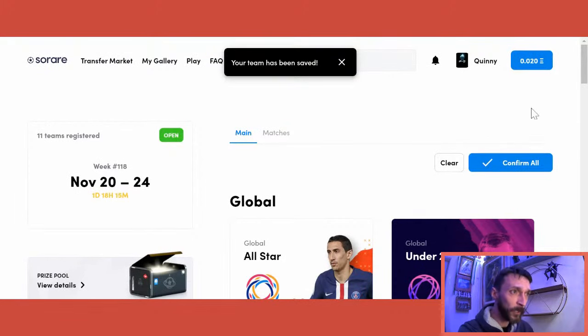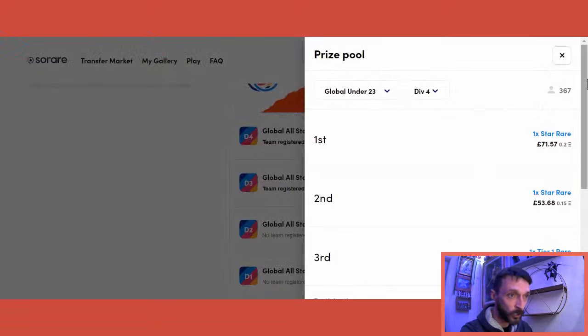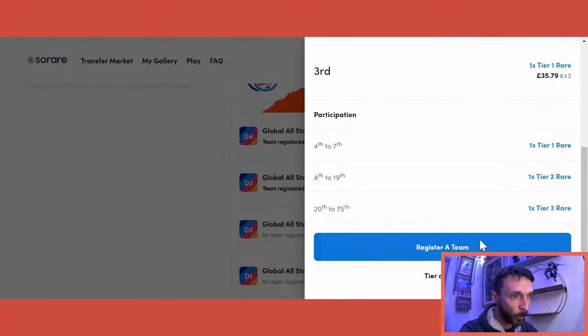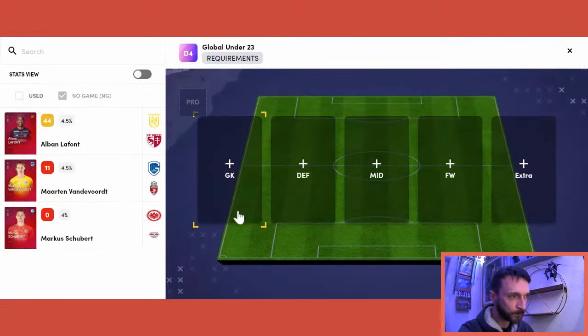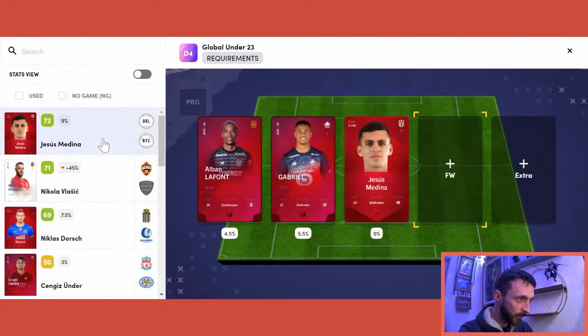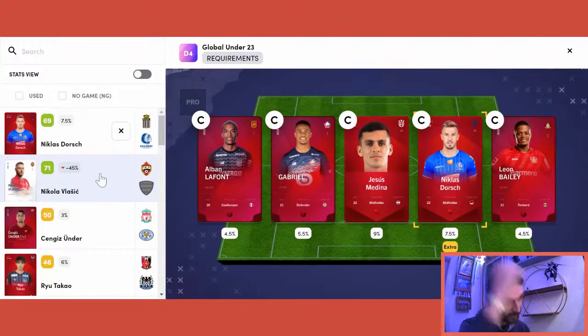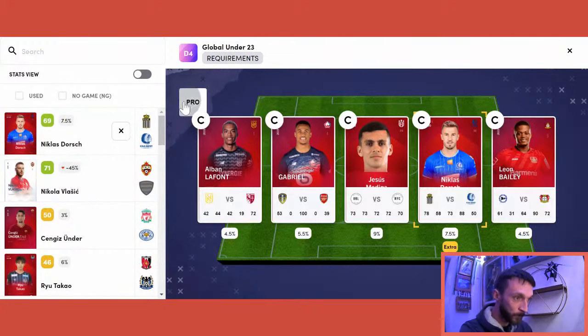But that global D3 has just got a shit ton stronger. And this global under 23 with Dorsch as a midfielder in there, along with this Medina, Bailey, has got a great chance. Look at that. Let's get the form up. That is lovely. Lovely jubbly. Now, who do we captain? I'm going to go with Bailey because I think that team is just going to get run over by Leverkusen. Boom. So I'm really happy.